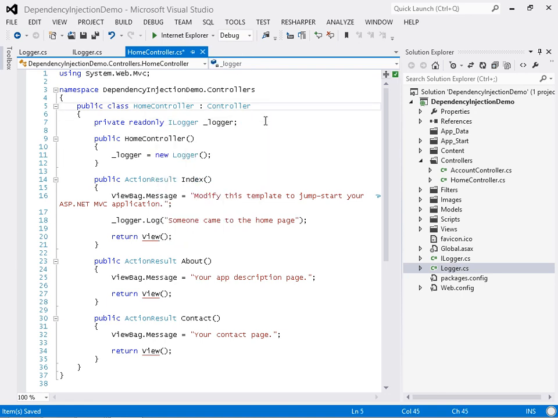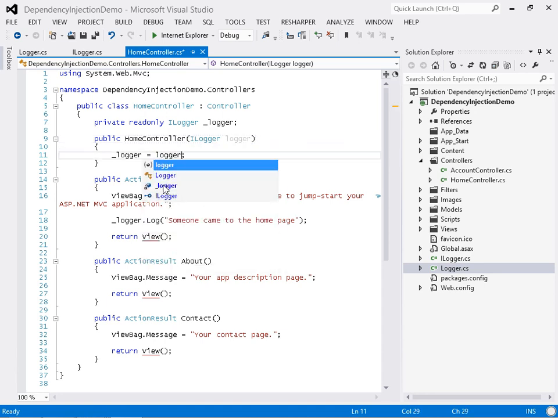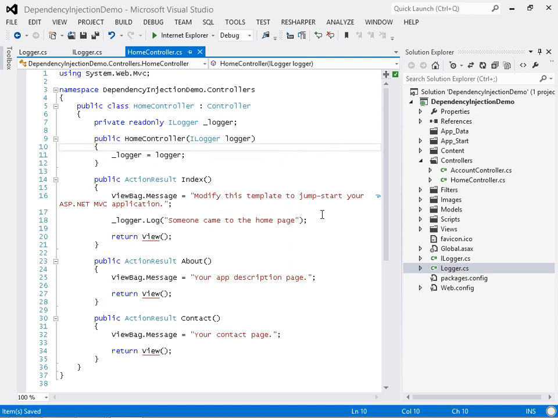Now I make this an iLogger, and I pass it into the constructor, like so. Okay, now I have completely decoupled this class from a concrete implementation of logger. Okay?